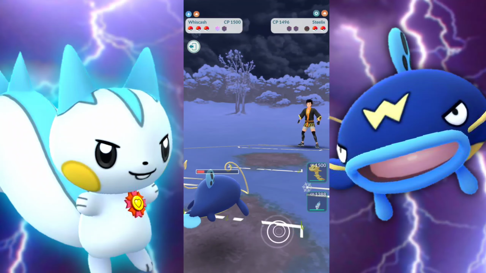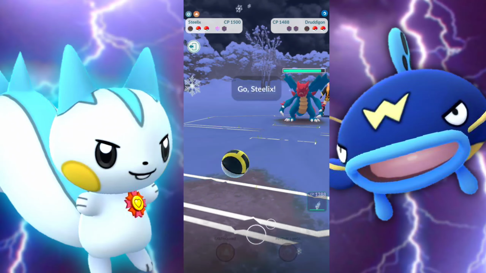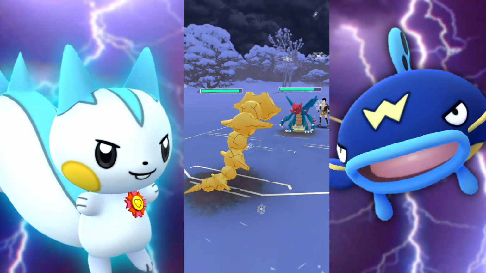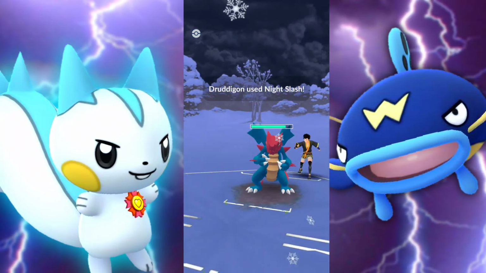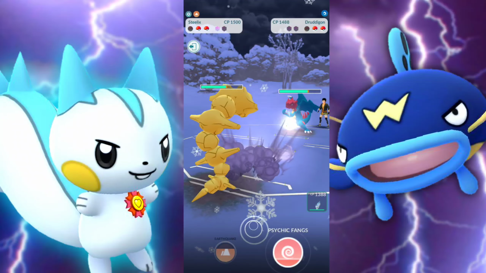Great. Let's see what they're going to have going on to the back here. We got our Steelix and Pachi in the back ready to go. Dragalge, Dredagon is going to be able to Dragon Tail us down. So I am going to go ahead and bring in our Steelix because we do resist the Dragon. Night Slash is all they're going to really be able to do here.